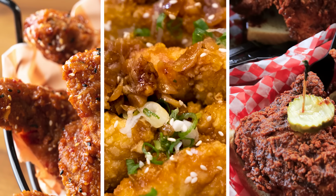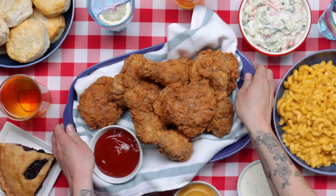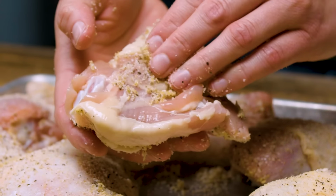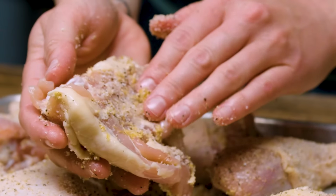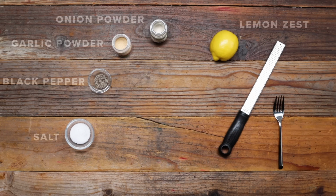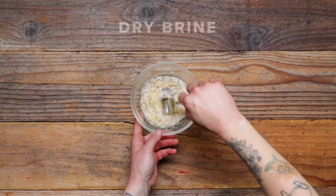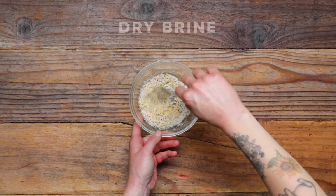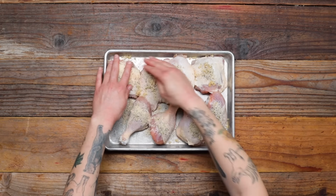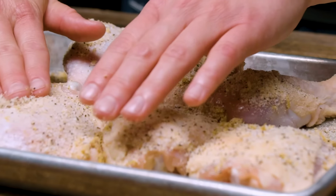There are lots of versions of fried chicken around the world, but today we're going to be focusing on a good old classic American fried chicken. We're going to dry brine this chicken, so we'll mix together salt, black pepper, garlic powder, onion powder, and some lemon zest. Dry brine works through osmosis. Essentially, salting the meat ahead of time will draw out moisture from it. The moisture will break down the salt and reabsorb into the protein. This tenderizes and flavors it throughout.